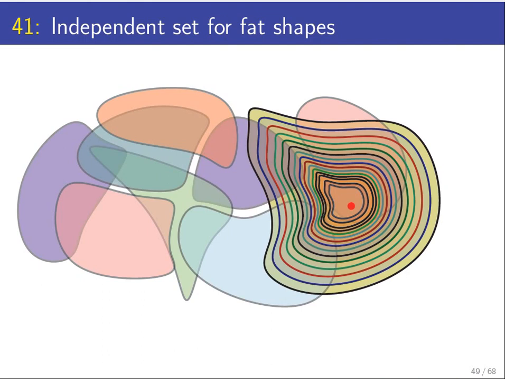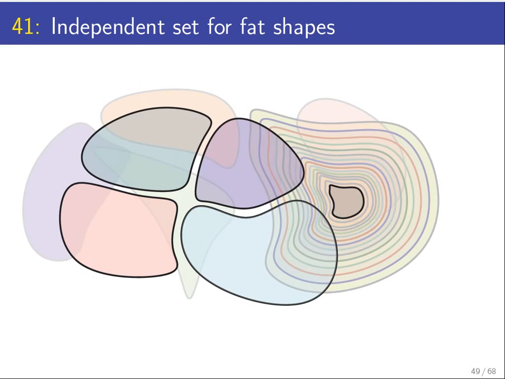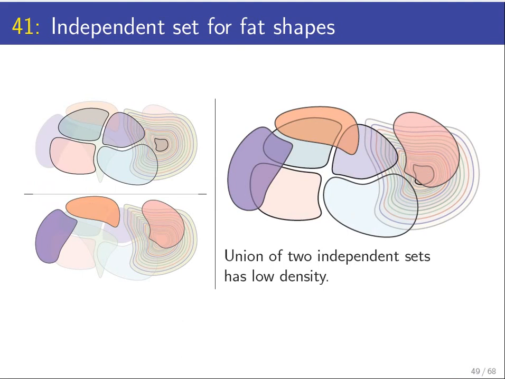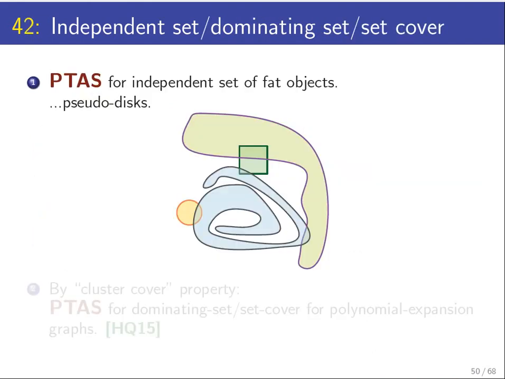A set of fat objects is not necessarily low density because there might be a huge number of fat objects that overlap, for example containing a single point—for example this red point on the slide. But the nice thing is that one can easily argue that if you give me an independent set of fat objects, then they have low density. If you give me two sets of independent objects, their overlay is also low density by the additivity property of low density objects. This readily implies that the local search algorithm works for this case and gives us a PTAS.